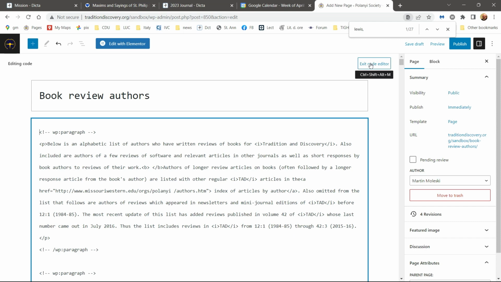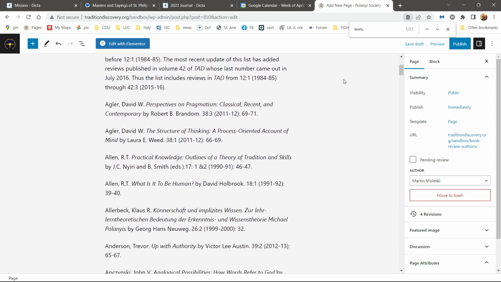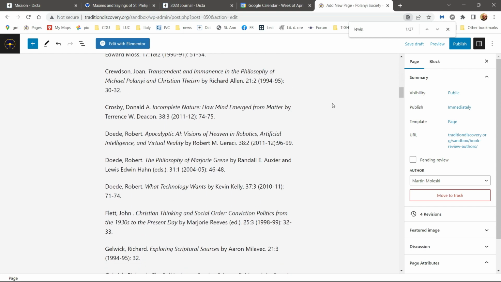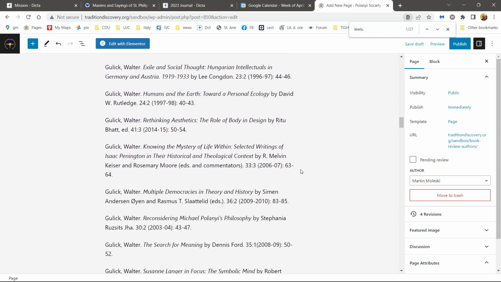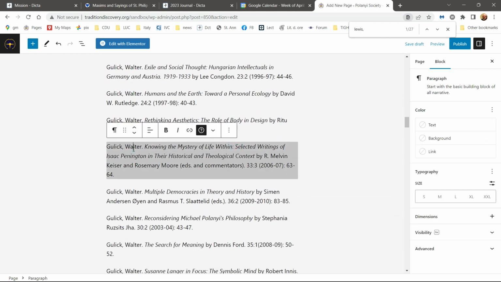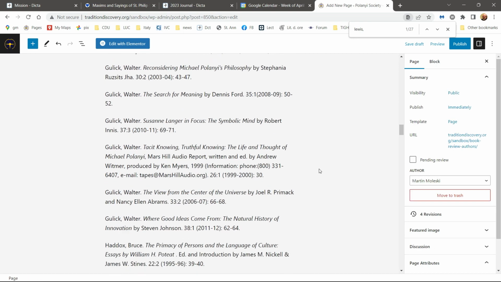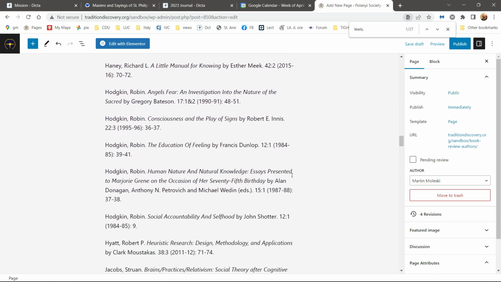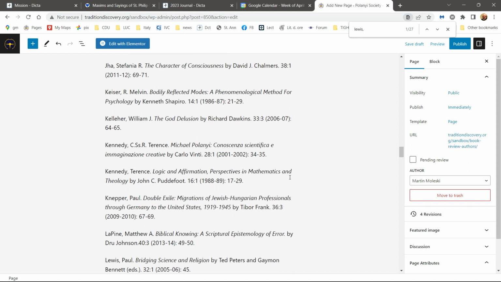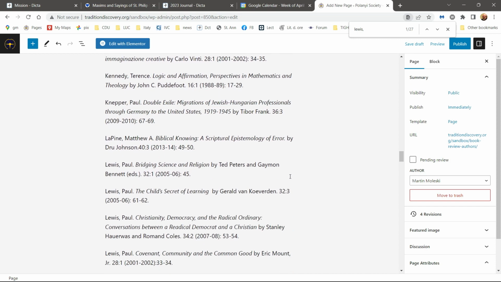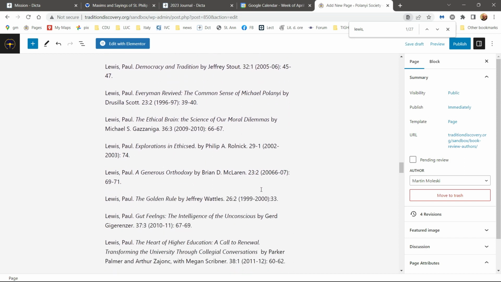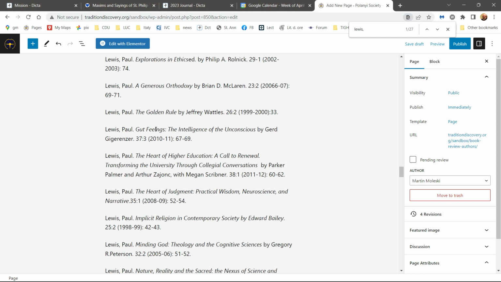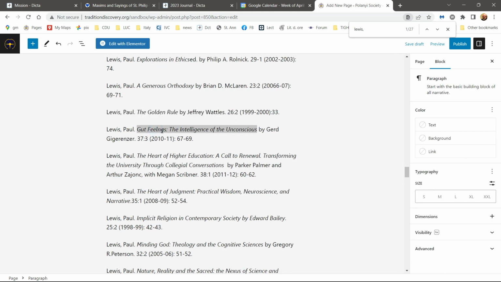I'm going to exit the code editor and see. Yes, that had the desired effect. Now, each entry is in its own paragraph, and I can edit that paragraph various and sundry ways. Now we can proofread every entry, look for where the italics begin and end, and if they're correct, there's no problem. But let's just suppose we see something that needs fixing, we click on it and we fix it.